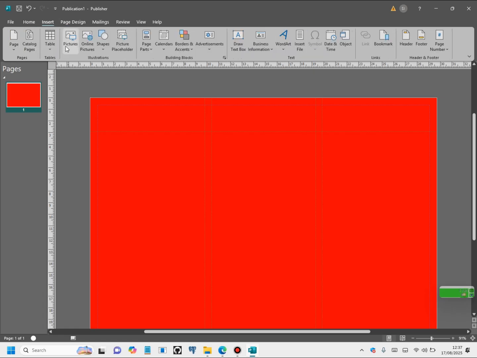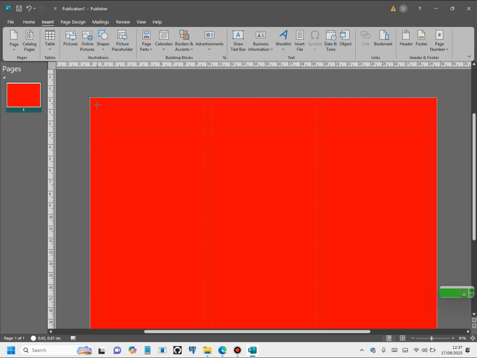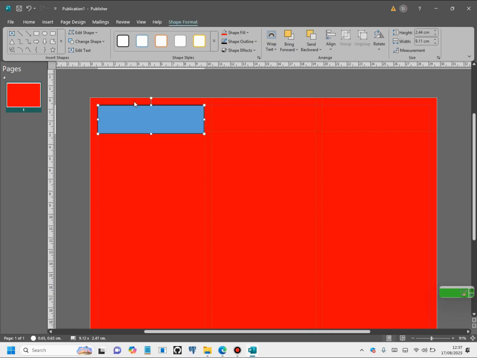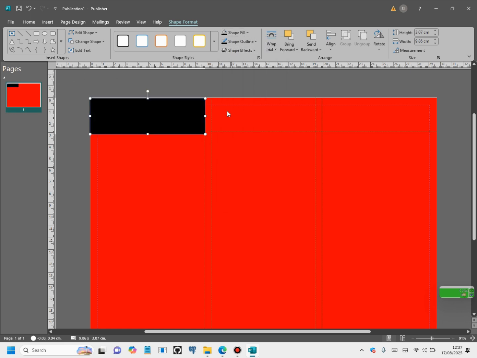Come here, insert, and then we insert a shape. This one I can make it black. Shape fill, I give it black.